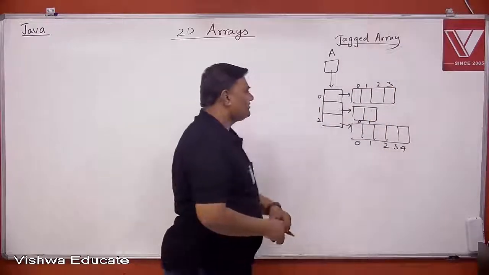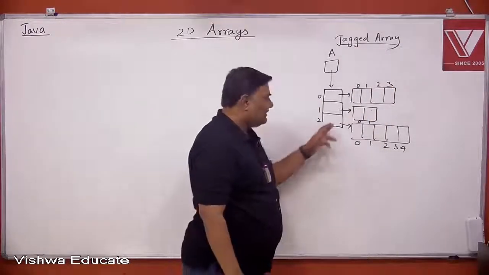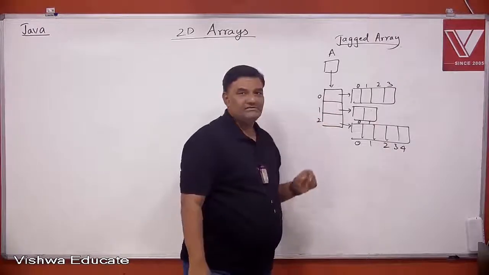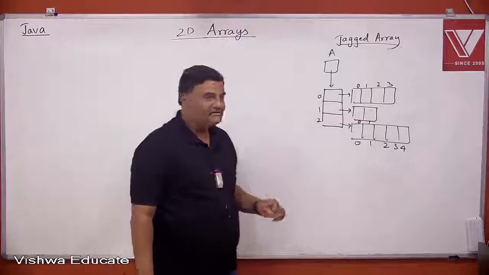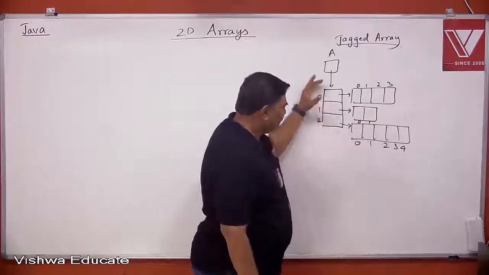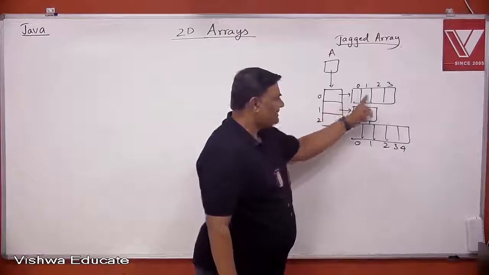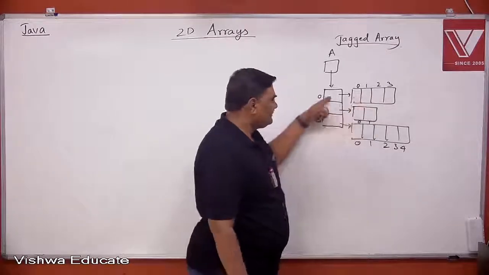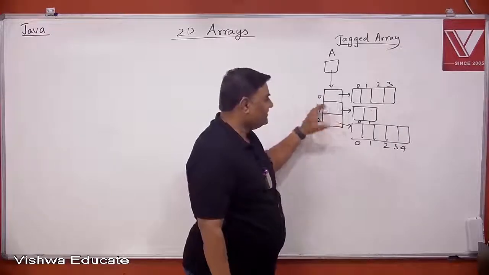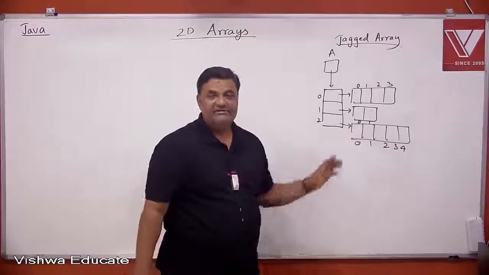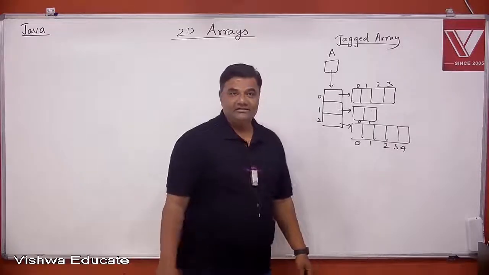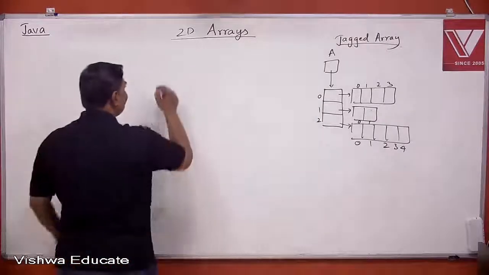Actually, a two-dimensional array is an array of arrays. See, this is an array, this is an array, this is an array. So what is this? This is also an array, but what these are for having data, this is for having a pointer, a reference to an array, reference to an array, reference. So 2D array is an array of arrays, so we can create a jagged array also. How to create this type of structure? Let us see.